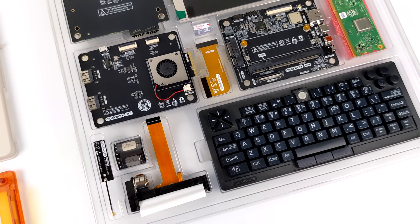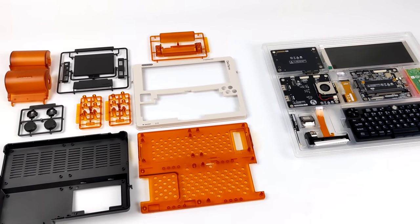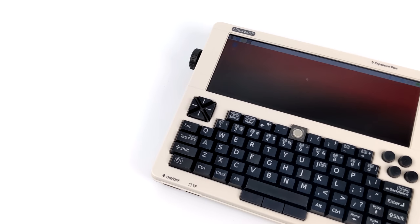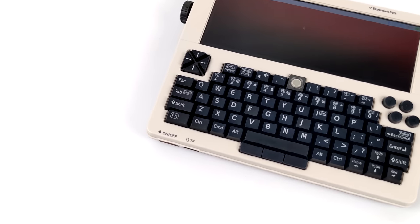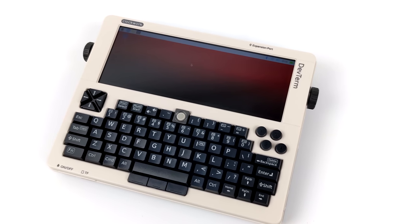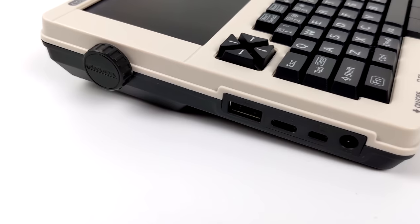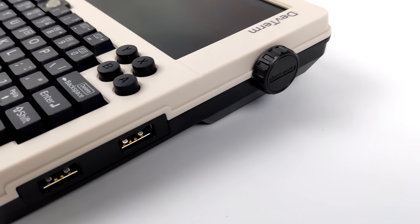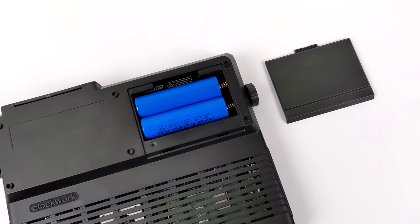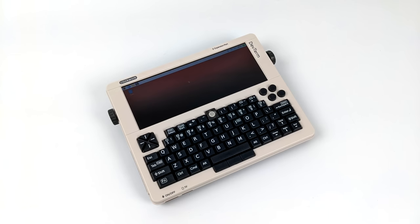Overall, I do love the design of this — it's just really lacking in the power department, at least right now with that CM3. I did order some paper that'll fit this printer and I will be making another video soon. I want to see if I can get a different operating system installed on this. I wish right out of the box they had their own operating system — a lighter version of Linux specifically designed for this unit, with the keyboard, screen, batteries, and overall form factor in mind, because running something like Raspberry Pi OS on a screen like this just doesn't work out very well. You could always go through and build your own distro, but I've been keeping an eye on the Clockwork Pi forum. I'm sure somebody's going to come up with something that makes it a lot easier to run an operating system on this unit. A few users have already gotten their hands on the DevTerm and have been working on keyboard firmware, and hopefully we'll see an operating system specifically designed for the DevTerm that takes advantage of everything it has to offer.